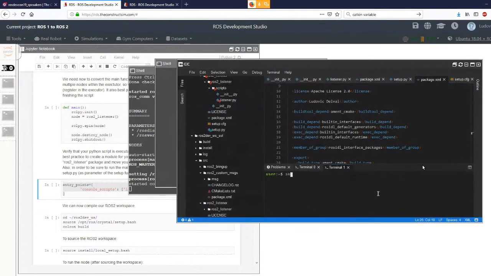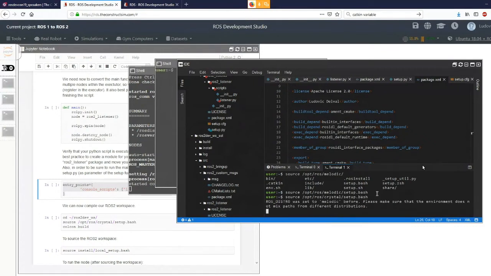In ROS 2 you have a nice tool, which is the ROS bridge, but to run it you need to source ROS 1 first, so opt ros melodic setup.bash, and then the Crystal setup.bash. Now that you have both sourced, you can ros2 run ros1_bridge dynamic_bridge.